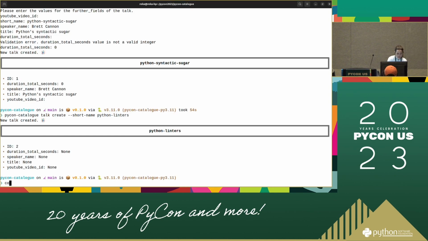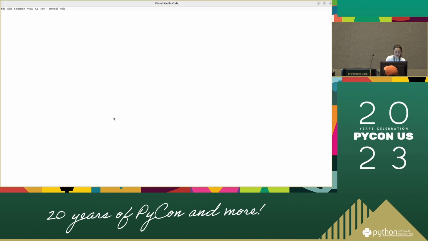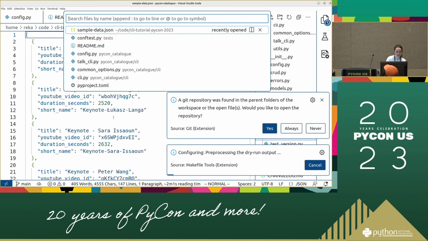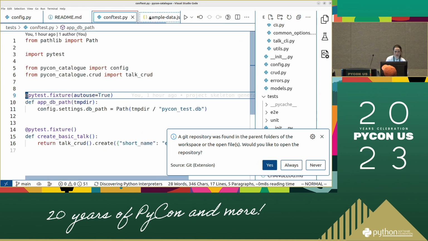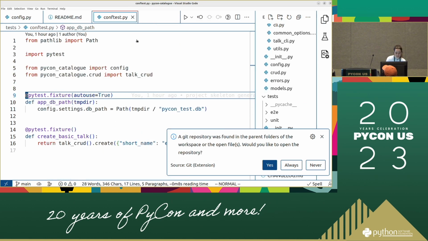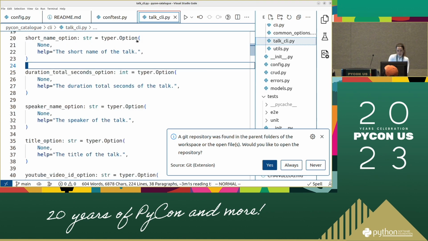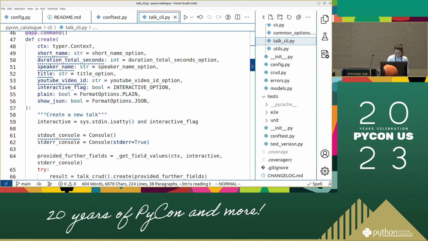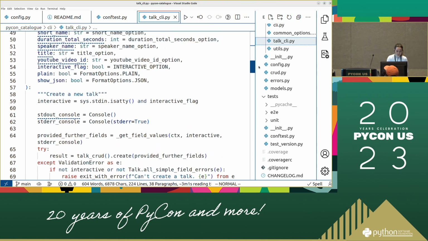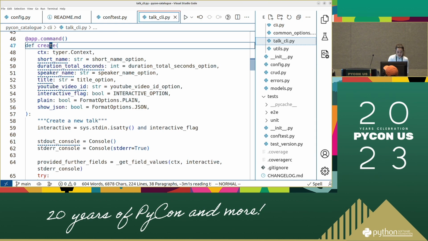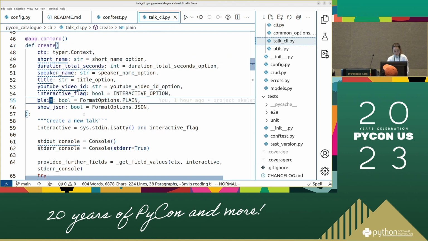And my question is, any ideas where this related part can be found in the code? So where should I go? So if we look in this talk CLI, for example, both for the create and then also for several other commands, we also have defined an option, this interactive flag.